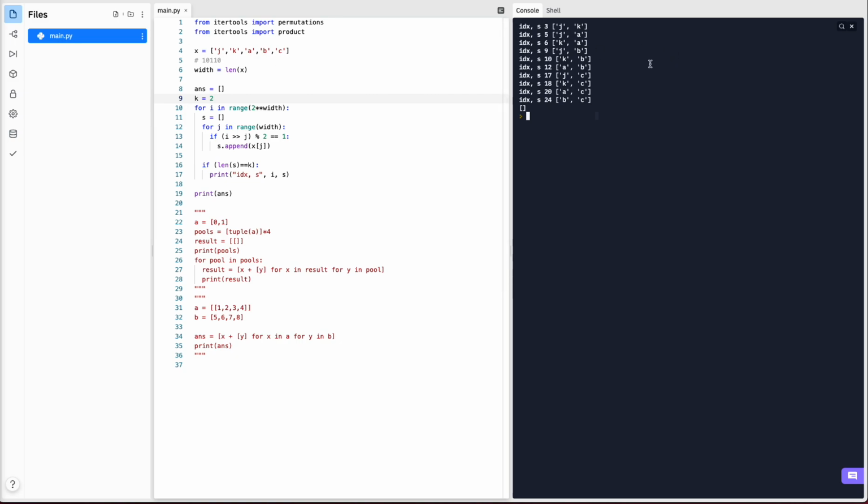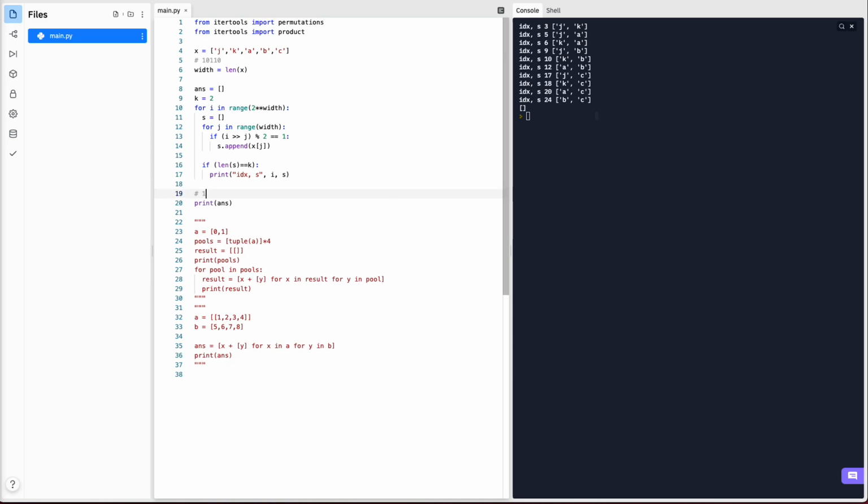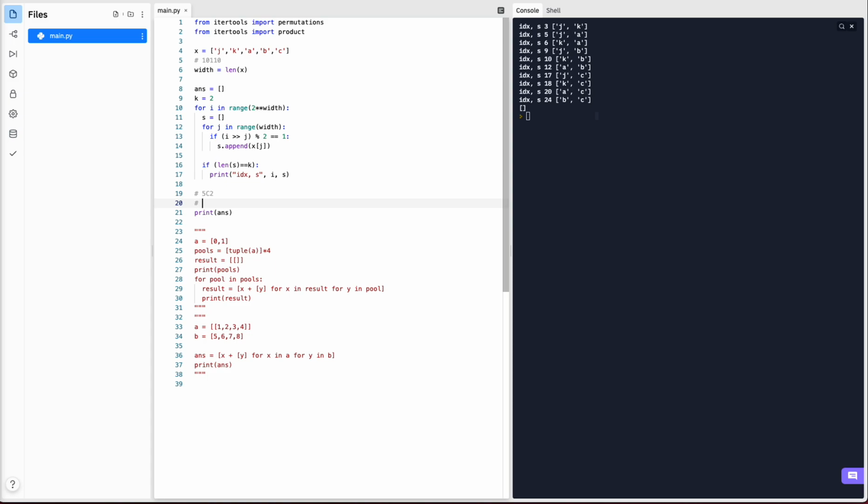So yeah, you would see 1, 2, 3, 4, 5, 6, 7, 8, 9, 10. Which I believe 10 is 5 choose 2, which is going to be 5 times 4 divided by 2. Yeah, so it's correct here.